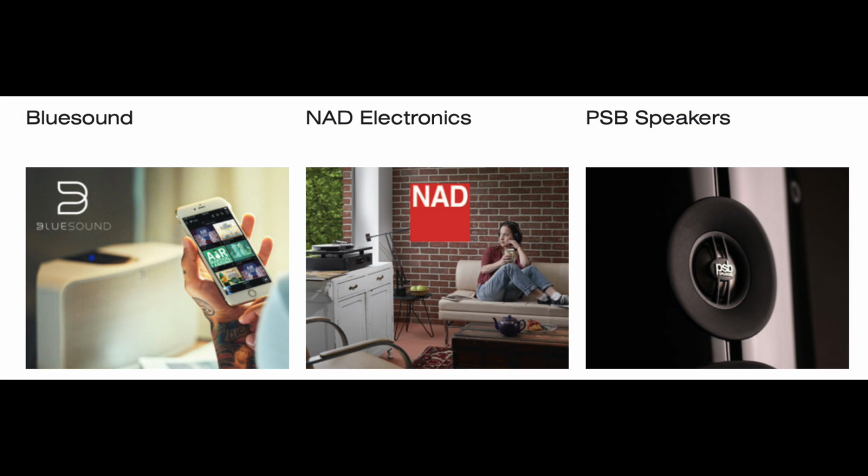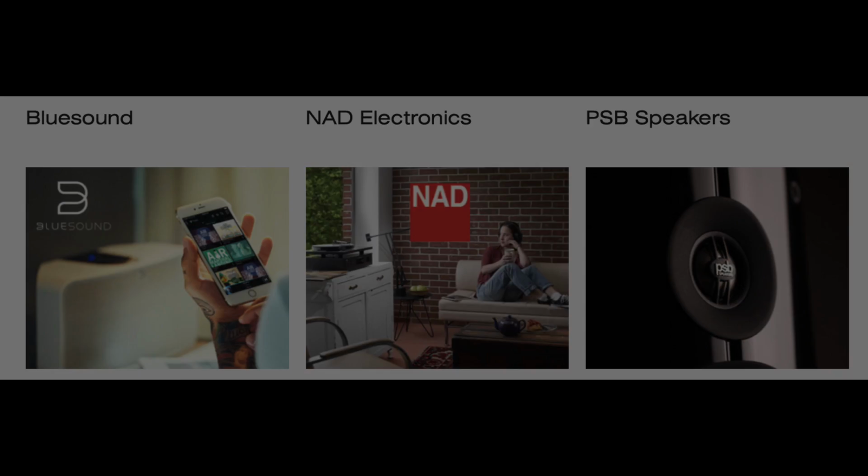Now, I mentioned one of the companies that Lenbrook owns is called PSB. You may have heard, you may have seen, you may own a pair of their speakers. Apparently, PSB is going to make a set of headphones, and they will use Area in and amongst their software technology. In addition to that news, Lenbrook has admitted it's done some pilot tests with Area using the codec for streaming services. It's done some distribution tests, basically. So, will Area be the successful technology that arises, phoenix-like, out of the MQA ashes? We will see. What do you think? I'd be interested in your comments.